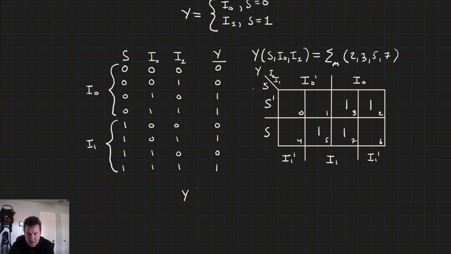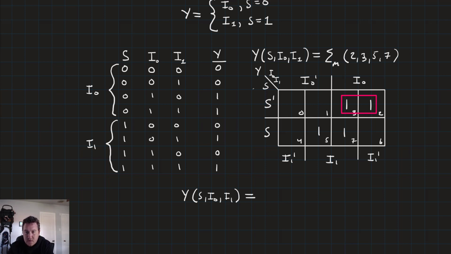And let's set up our solution here. Y is a function of S, I0, I1, and is equal to, let's grab these first, 2 and 3. So we see that we can make two boxes of 2.